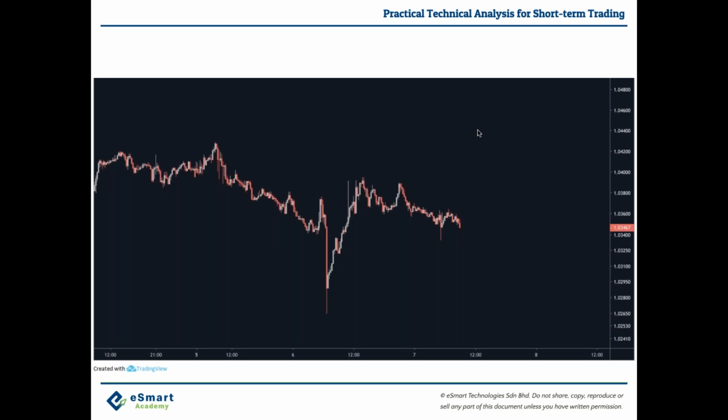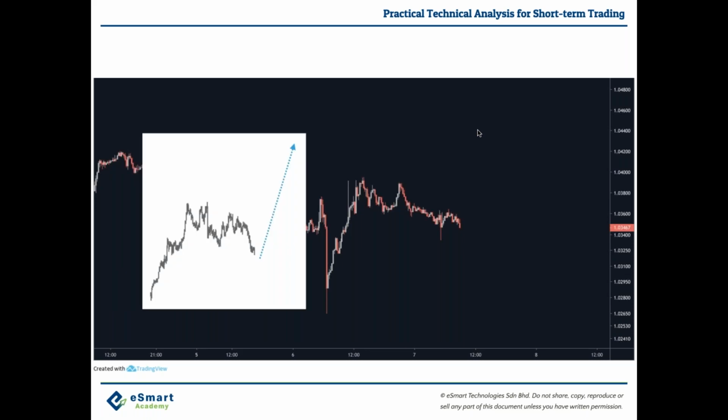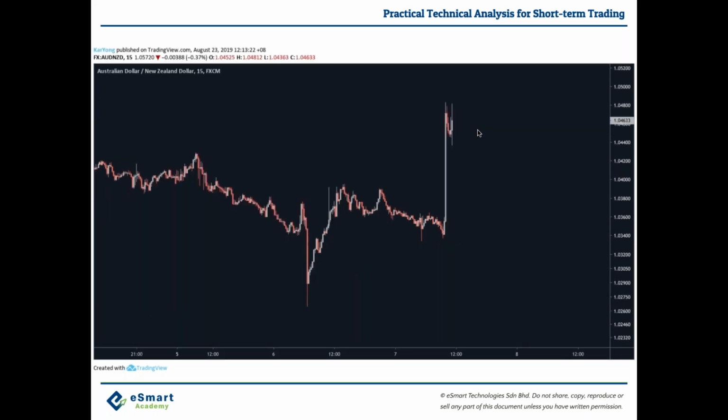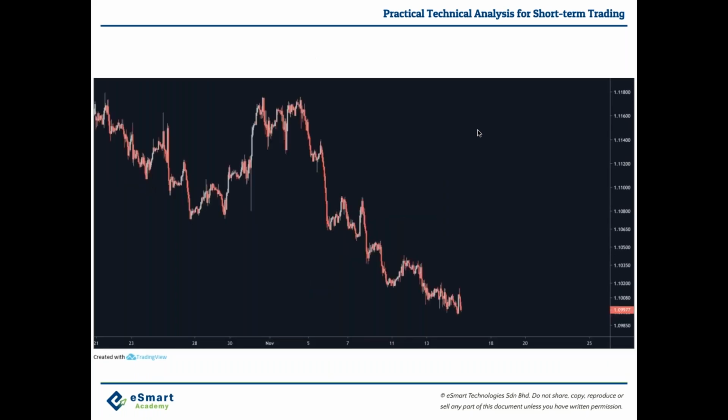Okay, so most of you should, in fact, right, I'm fairly confident most of you should get it correct. Okay, you should be able to identify that this combination is an impulse correction. Okay, so you saw the impulse push to the upside and then it starts to go sideways, right? So that's correction. Every time we see this, we know, okay, high chance it's going to continue to the upside and therefore it's an impulse push up. Okay, this one here is a 15-minute chart. Okay, so doesn't matter time frame. The principles are the same. Okay, so let's take a look at another one.